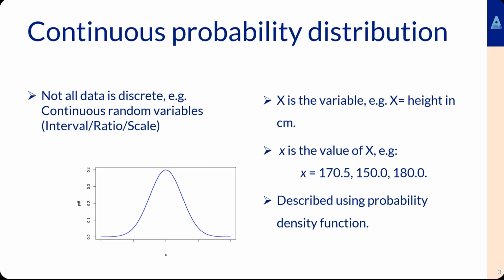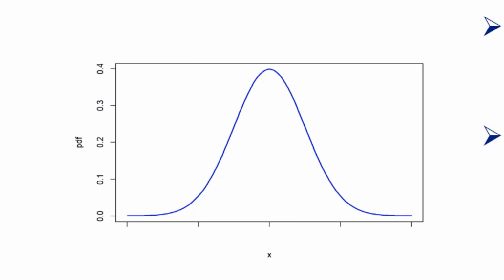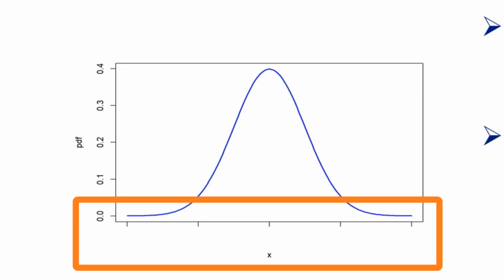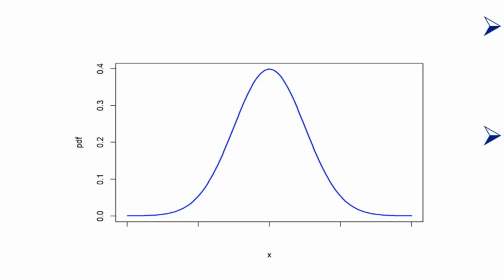you look at it as a chart. Now, this is not particularly new to us, because this is just a frequency diagram that we've seen before. So for the PDF, the numbers on the left-hand side, the y-axis, are just frequencies, and the numbers along the bottom are the actual x values. So 170.5 will be one of those points along the blue line, 150 will be another point, and 180 will be another point. You can see that there's a lot of data around the middle and less data around the edges.